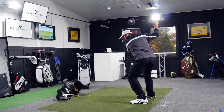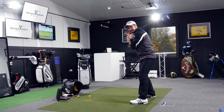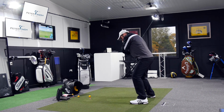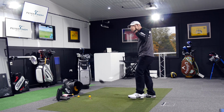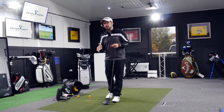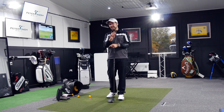Now that bump towards the target engages the lower half and it gets the weight shifting onto the left side. Also, as it starts to move off to the left side, it starts to help that hip to rotate and to clear out of the way. That is such a key movement during the transition, because if you do get too handsy, if you do get too armsy, then you're likely to throw the club over the top and not be able to generate the amount of power that you'd like to.